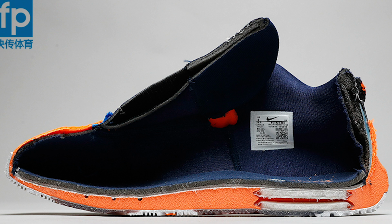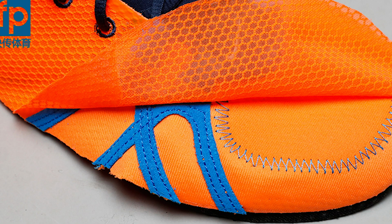So there's that. All right, here's the upper separated from the midsole. Nothing special there. Here you can see the actual material inside. Underneath everything, it looks more like a foam textile material. There's more cross stitching here in the toe area, and you can see the new lockdown system in the toe, which looks to be stitched down to the textile material. It's just a little overlay, another material overlaid in a lateral area.